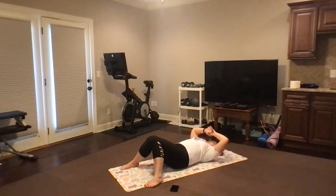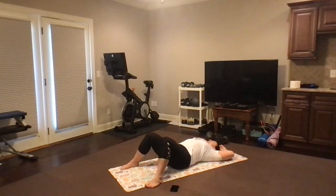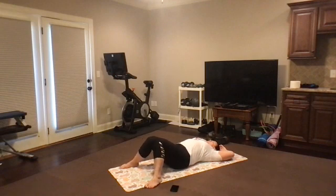Beginning to move into our rest phase. If you want to just stay in this position, you can, or move into another one. I want you to scan your body today, just on your own, starting at your feet. Stopping to take a breath in every joint. Just take some time to notice if there's any tension that needs to be released.